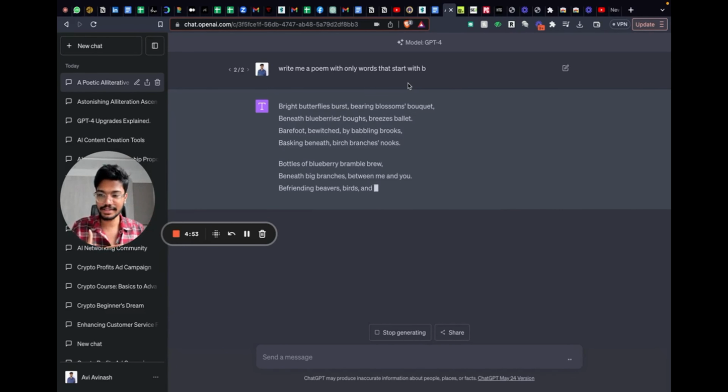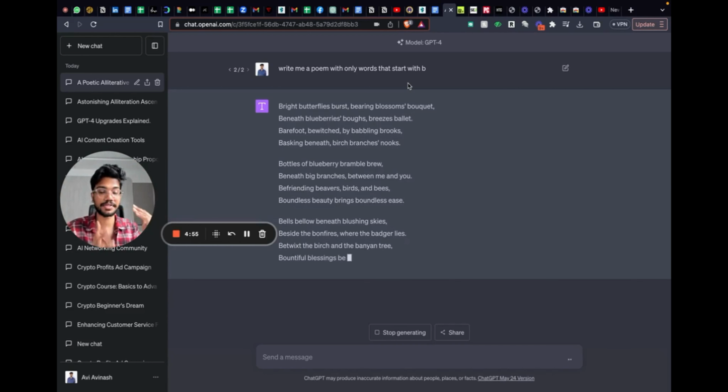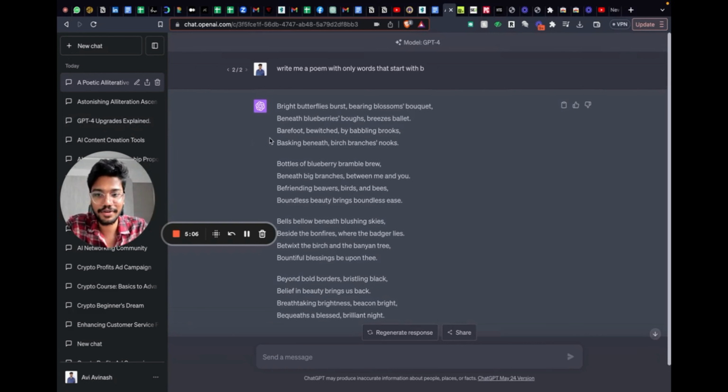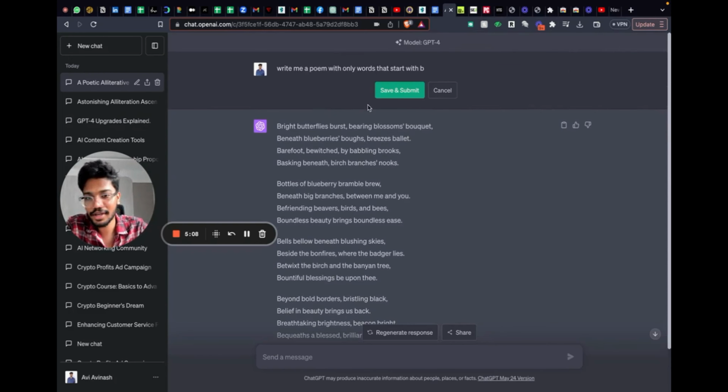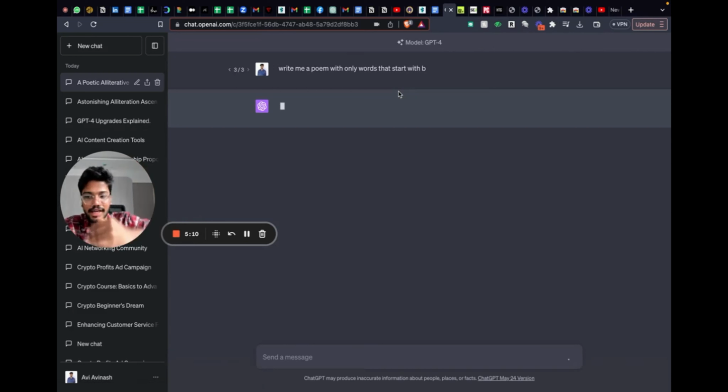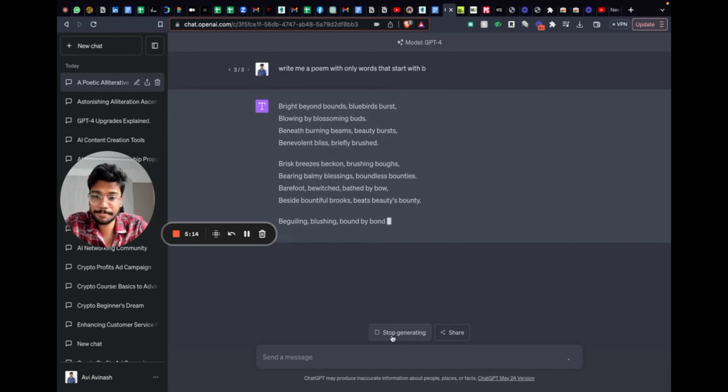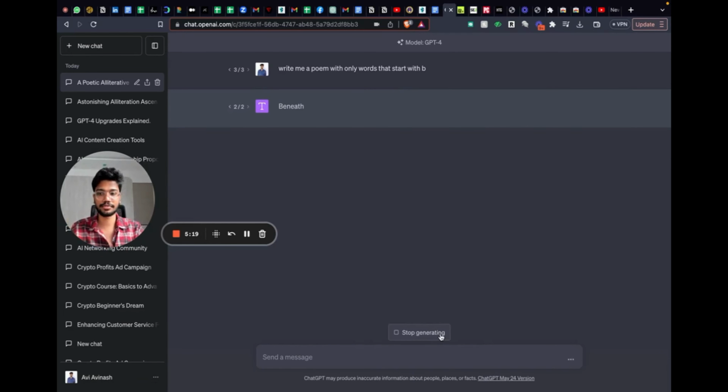This is a little easier than copy pasting the entire thing, especially if you're writing 1,000 word prompts. Instead, you can read it here, edit it, and submit, and it will give you the other output. If you want to stop generating, you can stop generating. You can regenerate the response if you want to.